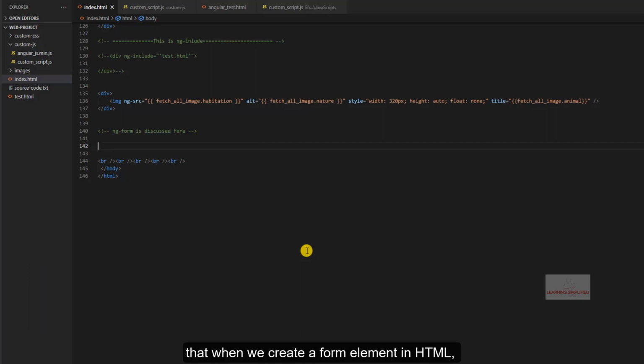Now we have learned previously about creating the HTML form elements. I mean that when we create a form element in HTML, there's practically no scope to do certain things with it, like if we wish to validate our HTML elements and if we wish to do something by fetching the input made by the users into the page, we were practically unable to do anything with the aid of HTML only.